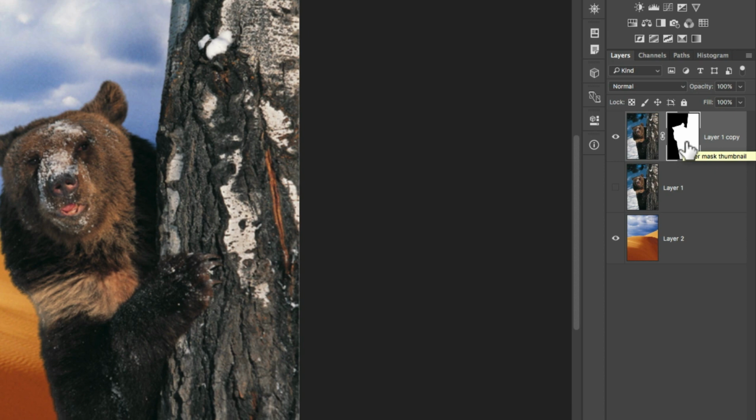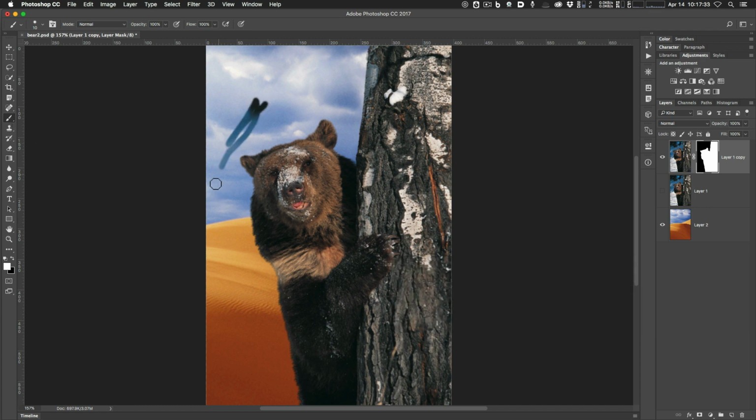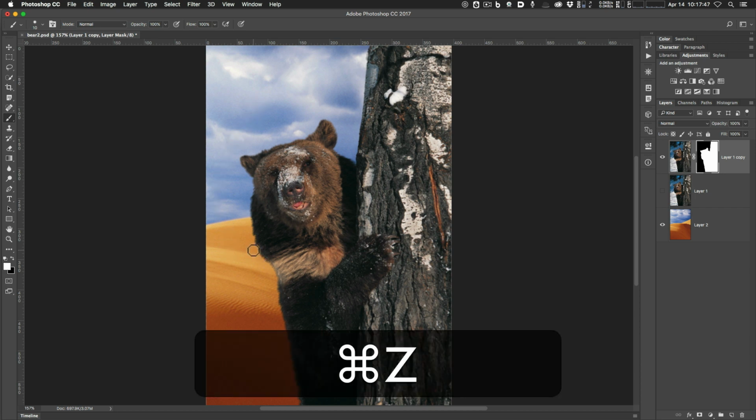So remember, layer masks are great because you can always go in and change them. You can go in and adjust them and fix them. So I could click on this mask if I wanted to, and use the regular brush tool, which is right here. And if I painted with white, for example, then I'm painting into the mask, and now I can see through, or I'm revealing this layer again. Wherever this is white, this is going to show up. Wherever it's black, this is not going to show up. So I'm going to undo that because that was obviously bad.